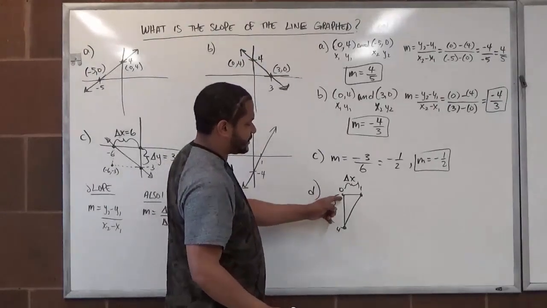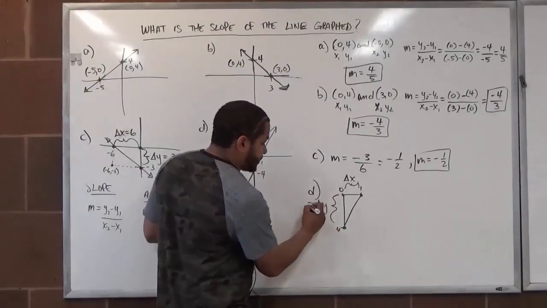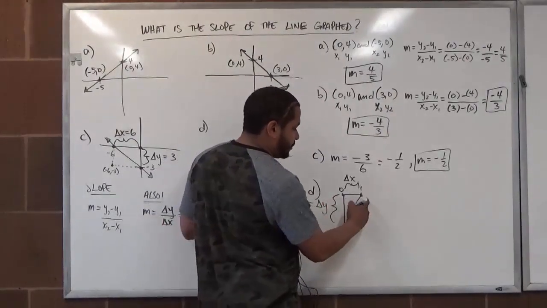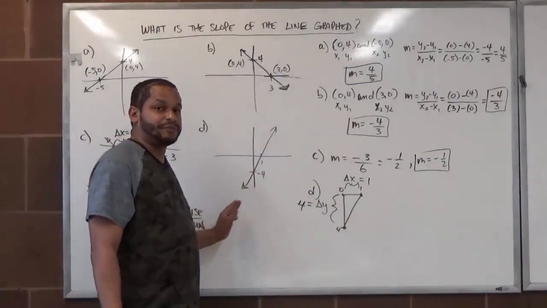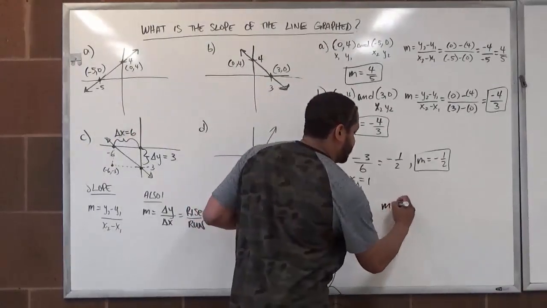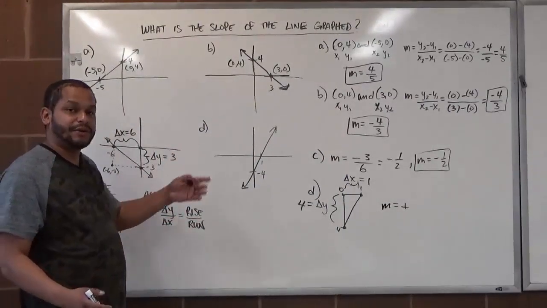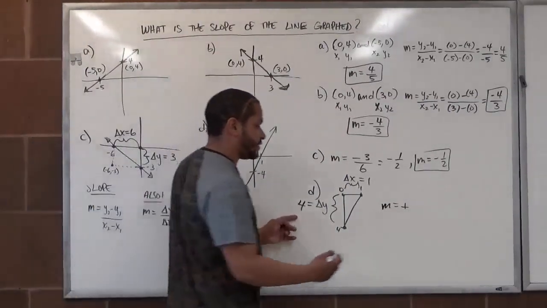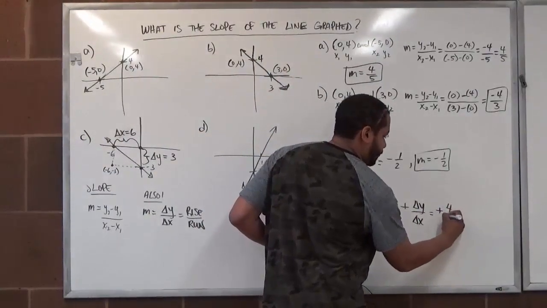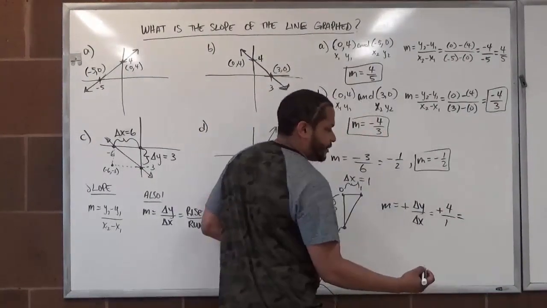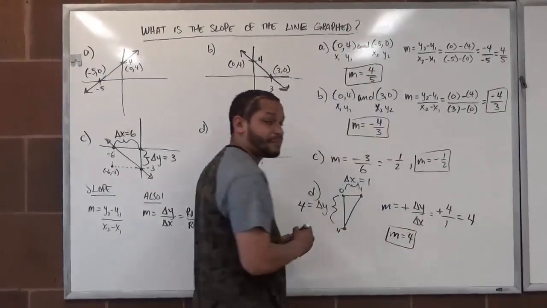Now our delta y indicates how many units there's a difference of here. And from 0 to 4, there are 4 units. And so this just becomes a 4. And here from 0 to 1, this is just 1 unit. Now we also know that our slope is positive because it's going up from left to right. So we could already determine that our slope is a positive slope. All we have to then determine is the change of the y over the change of the x. In this case, our change of y is 4, right? So we have change of y over change of x, and we have a positive 4 over 1. And 4 divided by 1 is just 4. And so here we could determine that the slope of this equation is just positive 4.